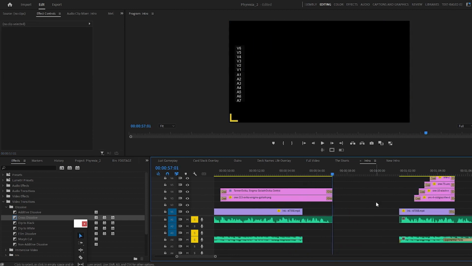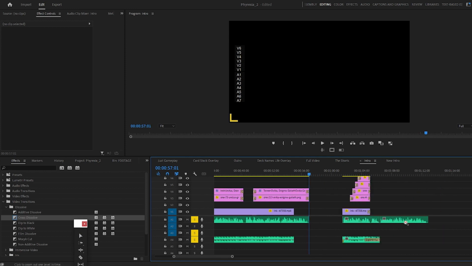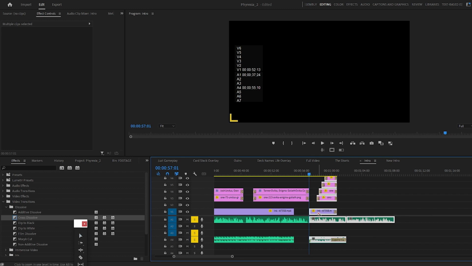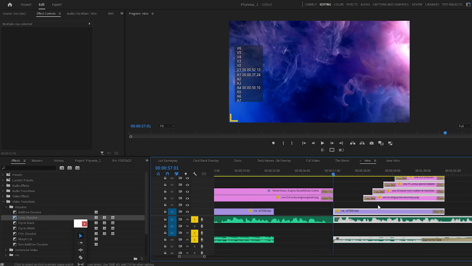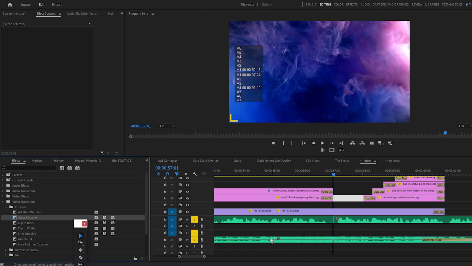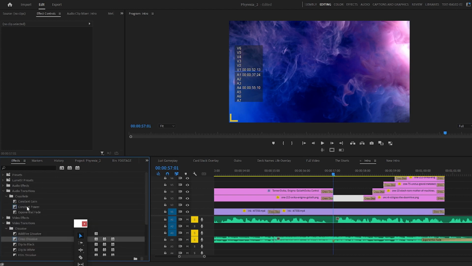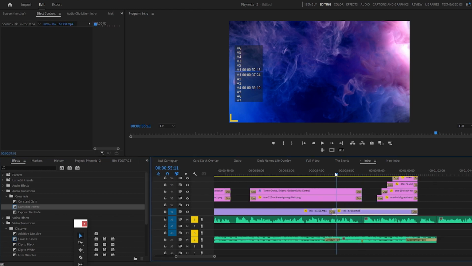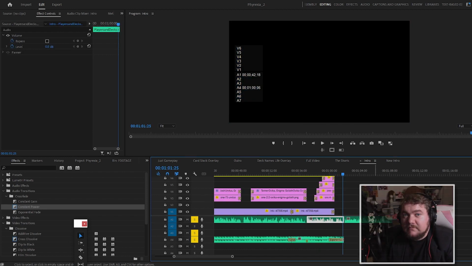Okay. That means that right there, we need to start getting into the ending. So in order to do that, we just pull it up like that. Pulled it up, we've got this gap here. Easy solution. Drag, throw across dissolve on the video. And then for audio, you want to go to audio transitions, crossfade, constant power, drag it there. You can make those bigger or smaller if it works better, but now we have the transition.